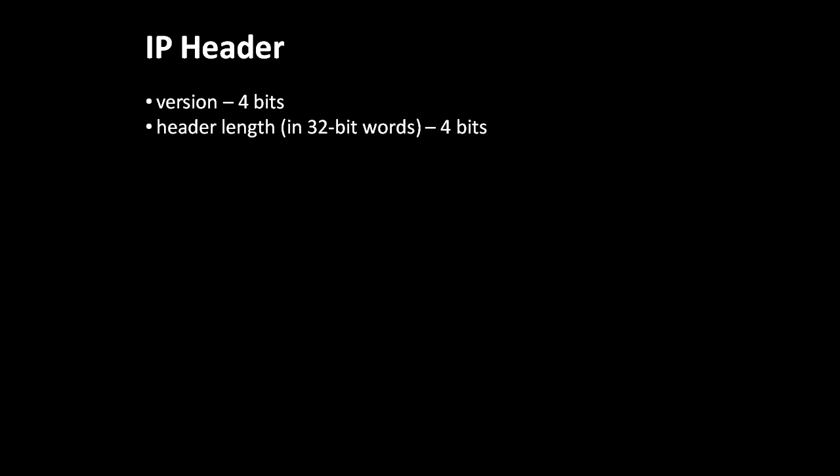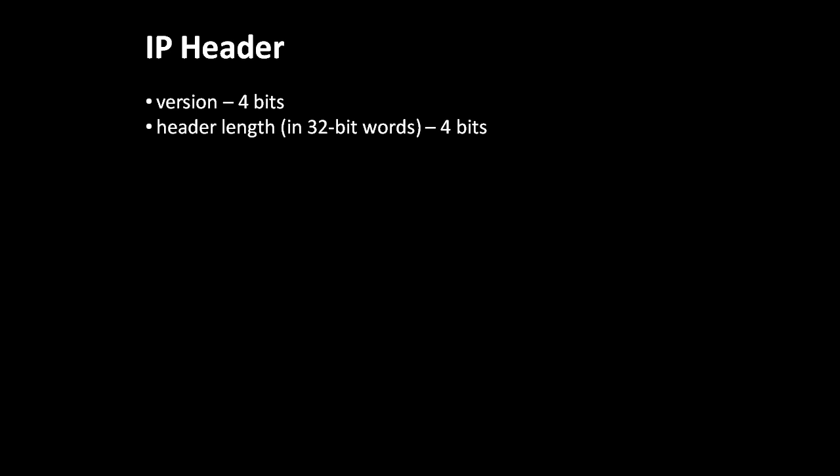As it is here in 2010, the vast majority of traffic is still using version 4, so that's the version we'll discuss here. In any case, the next field is another 4 bits, and these 4 bits specify the length of the header. At a minimum, an IP header is 20 bytes in size, but some headers have an additional 40 bytes, so at max, an IP header is 60 bytes in length.